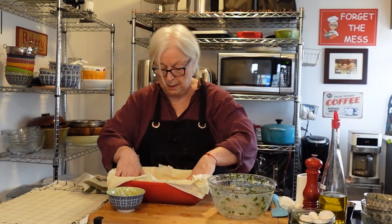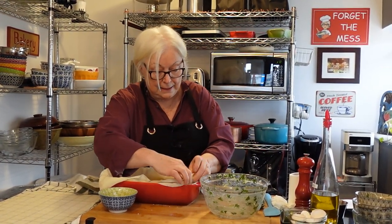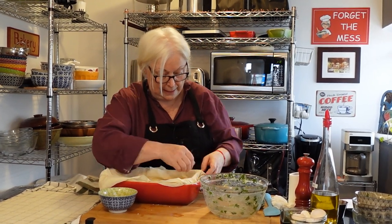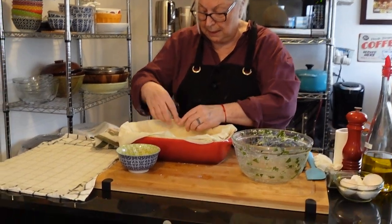Same thing. But at this point, we're going to tuck these in like this. Tuck all the ends in. Doesn't have to look pretty.